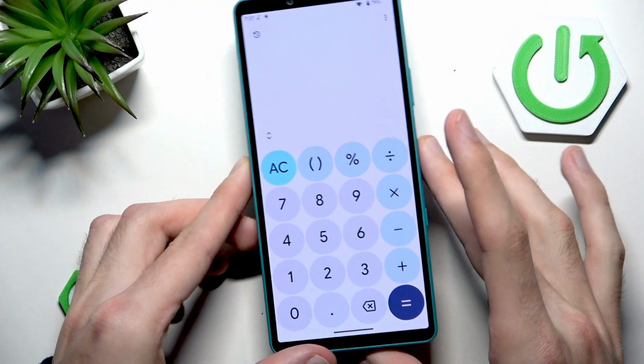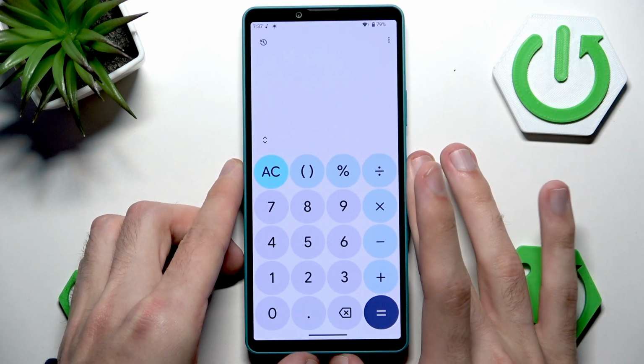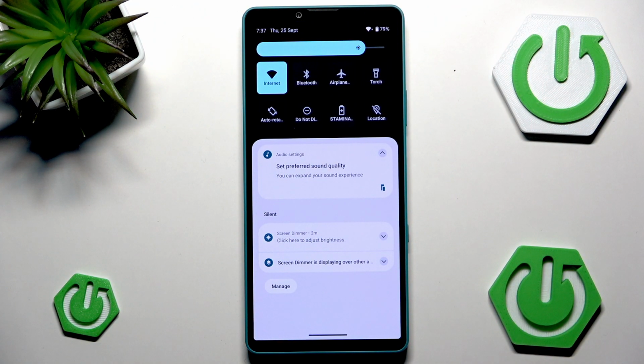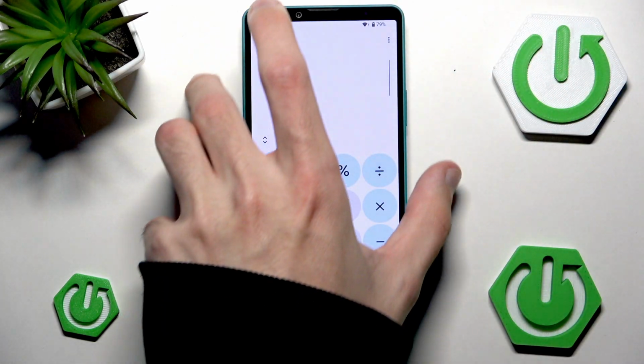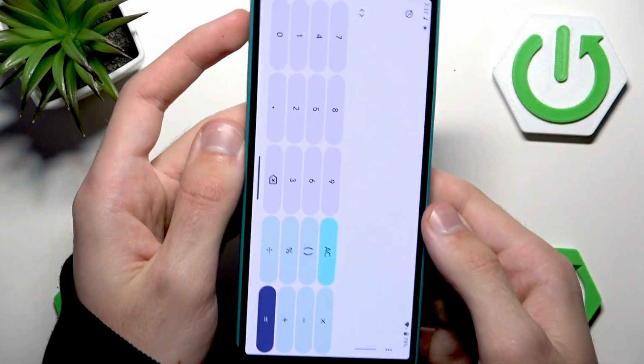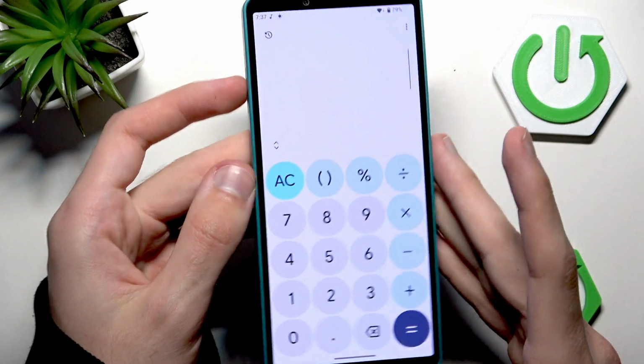So let's make sure that it's actually automatic. And luckily for us, we can easily do that by expanding that control center from before and just clicking auto rotation. Now we can go back, and you will notice that whenever we try to rotate our device, it's now rotating automatically, which is pretty cool.